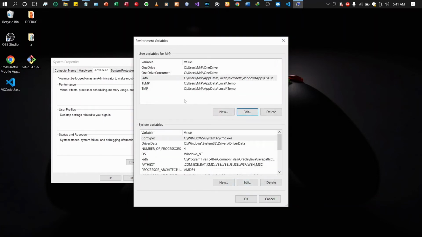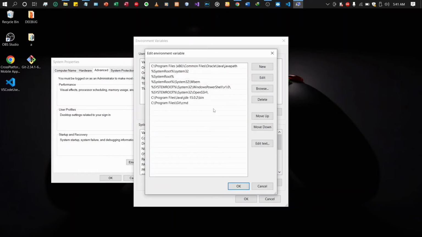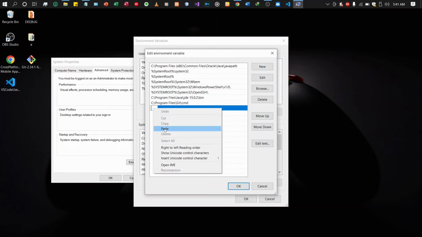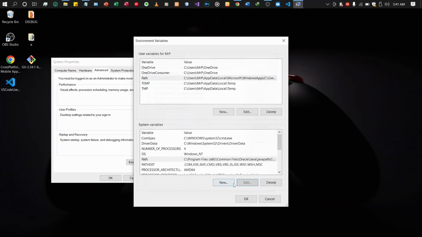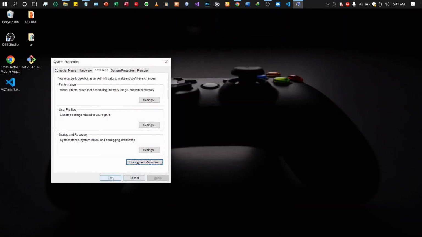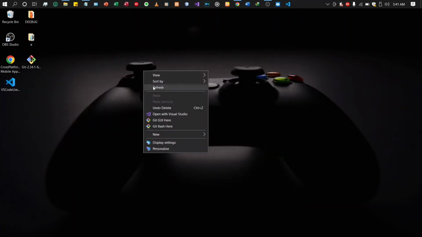You do that for the user variables, and also come to the system variables, click edit, remove the highlight by tapping anywhere, click on new, and paste. Then click OK, OK, OK, and we are okay.